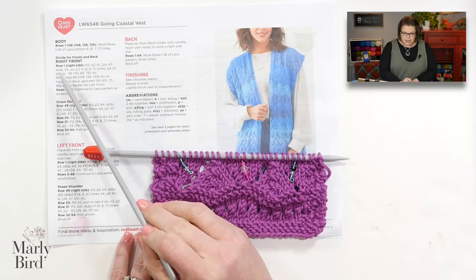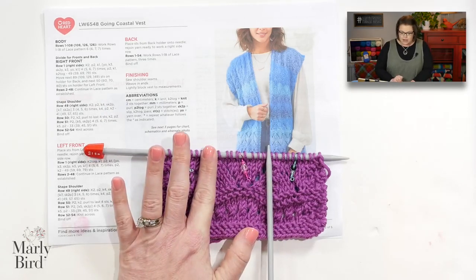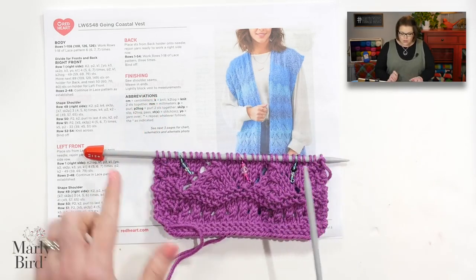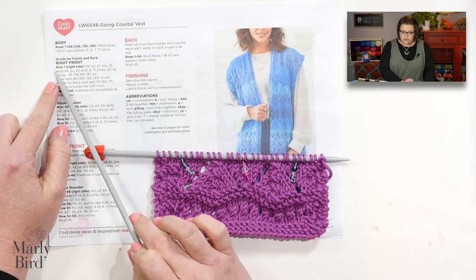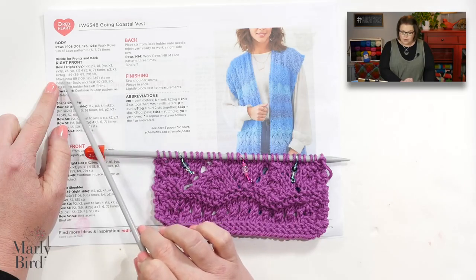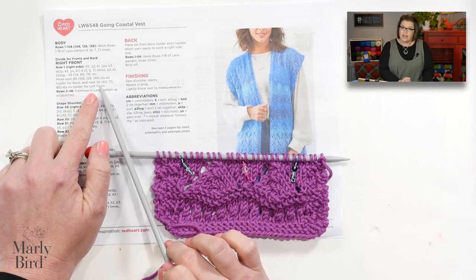In the instructions, you'll notice that you are going to work on the right front of the sweater first. But in order to do that, you would have to put the back of the sweater and the left front of the sweater on a holder. So that way you could only work this section of the sweater. We're imagining this was the whole back of the sweater. So what you would do here is on row 1, you would follow the instructions for your stitch pattern repeat for the number of times as indicated. Once you've reached that number, you then would move the next number of stitches as indicated to a holder for the back, and then do the next set of numbers on a holder for the left front.